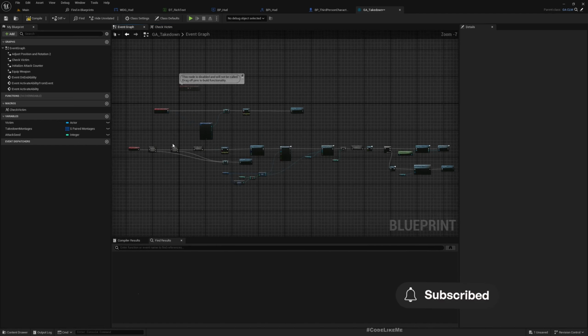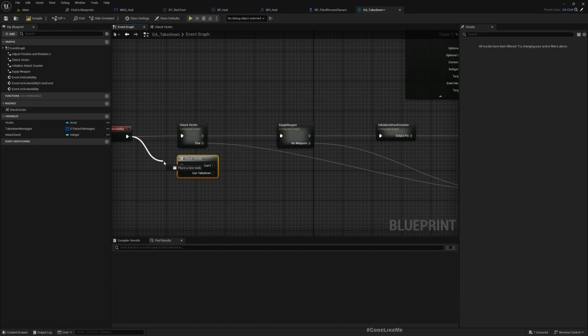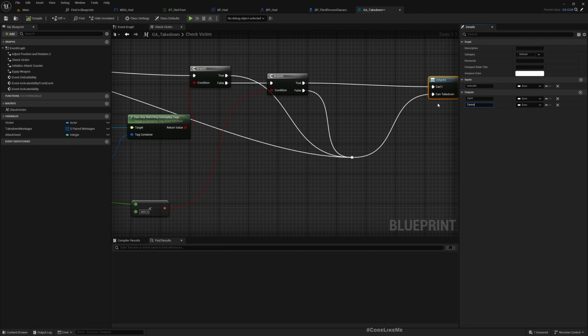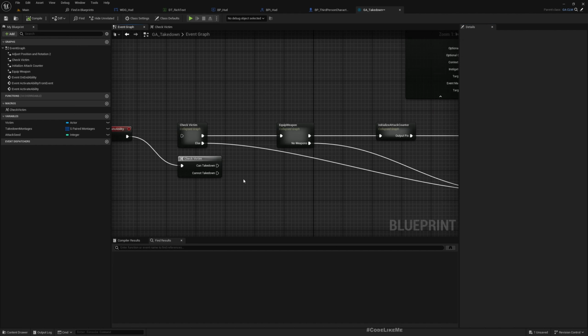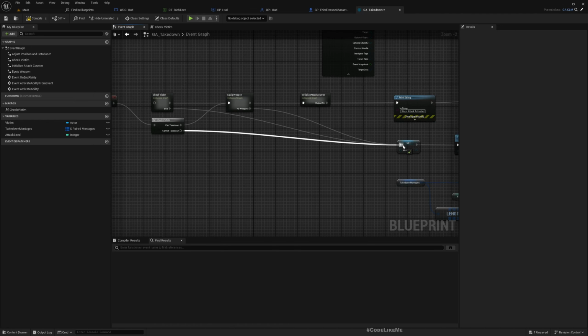Okay, now here let's replace this part with, why is this still, this one should be cannot take down. This is can take down. Okay, now can take down should go here, can't take down should go here.